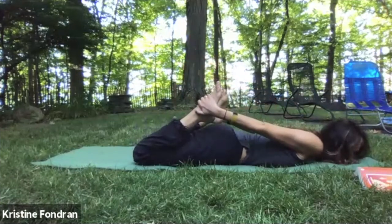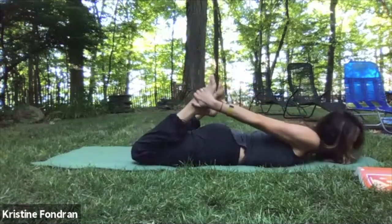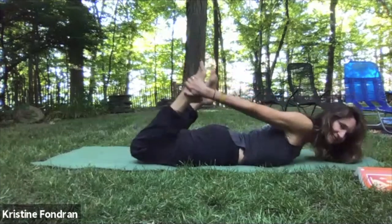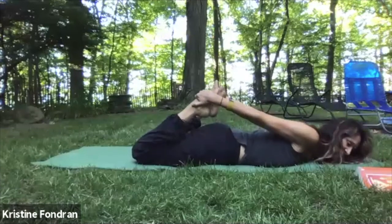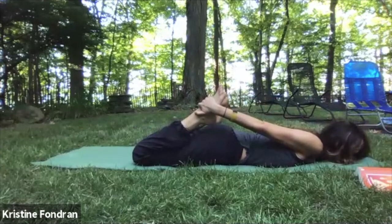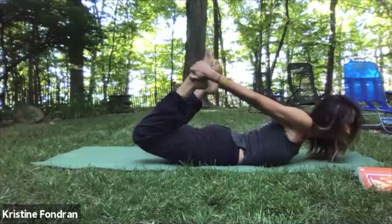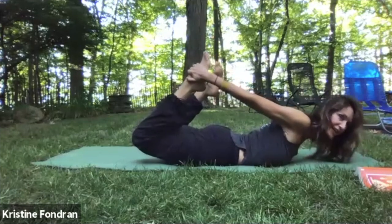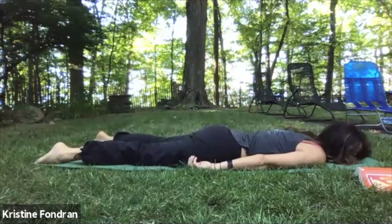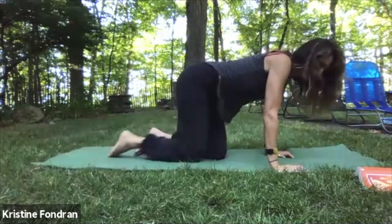Four more. Lift up. Come back down. Keep going. And down. Two more. Lift up and hold. And down. Last one. Hold this one for three breaths. Maybe you can rock. I can't really too much. I don't have a lot of flexibility today. And rest. You can press back into child's pose. Come all the way back.